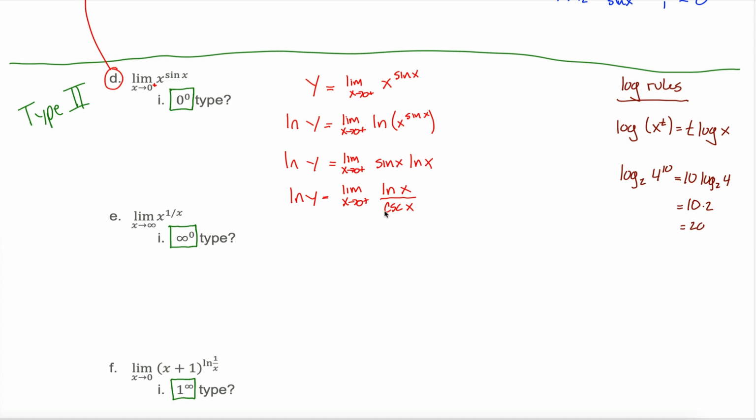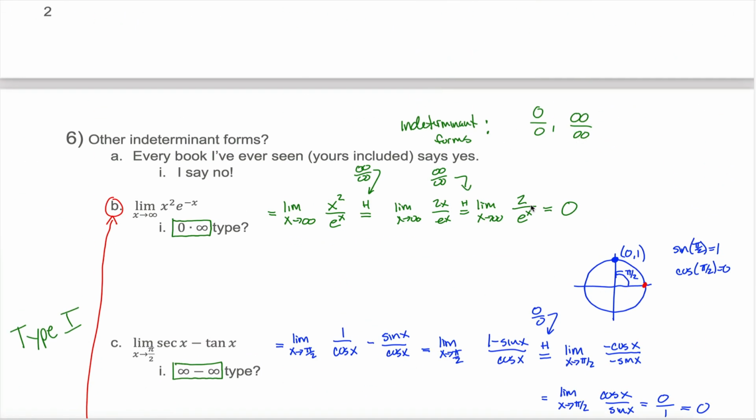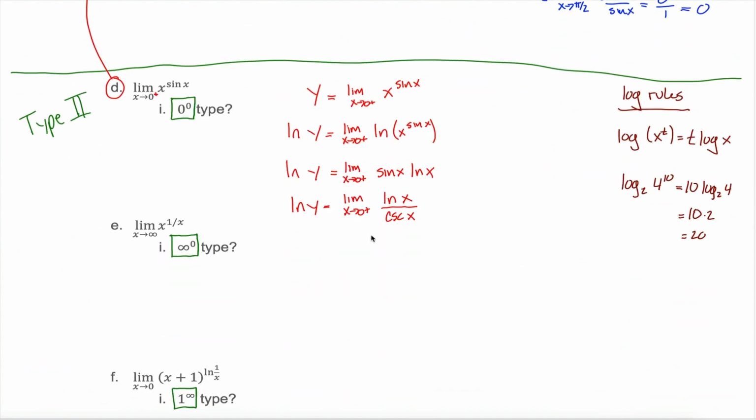We haven't done any L'Hopital's rule yet. All we've done is rewritten this expression in various forms. First, we introduced logs to change it from an exponential expression into the product of two things. And then we recognized that we'd never be able to use L'Hopital's rule on a product of two things, so we rewrote it as a quotient. If you stare at this thing, I think what you'll find is we have the infinity over infinity type. As x gets close to 0, the natural log of x gets close to -infinity, and when x gets close to 0, the cosecant of x gets close to infinity. This is the infinity over infinity indeterminate form. So we can use L'Hopital's rule.